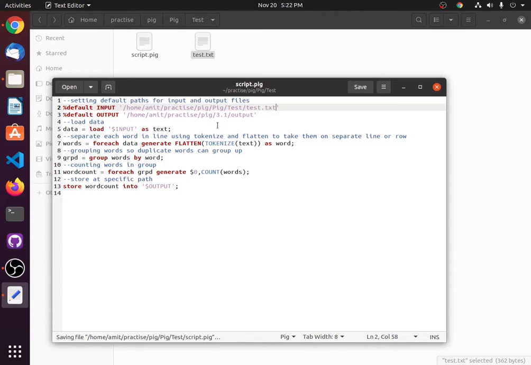This is the input path and we need our output in the same path. Control C, Control V, and in this test folder we want our output folder, where our output will be stored. And %default_input works as a variable, and you use it like this in your script. So this path will automatically be placed here, and the output will be placed here.